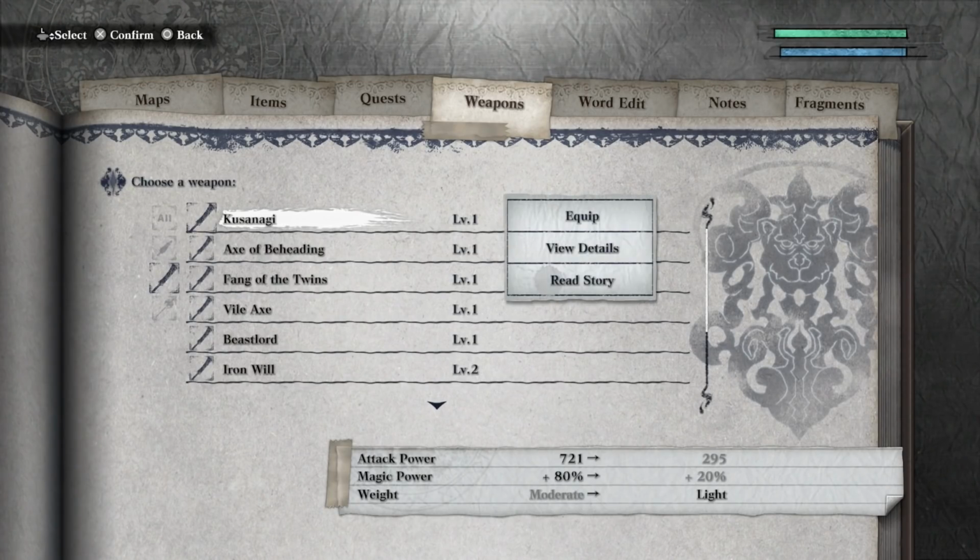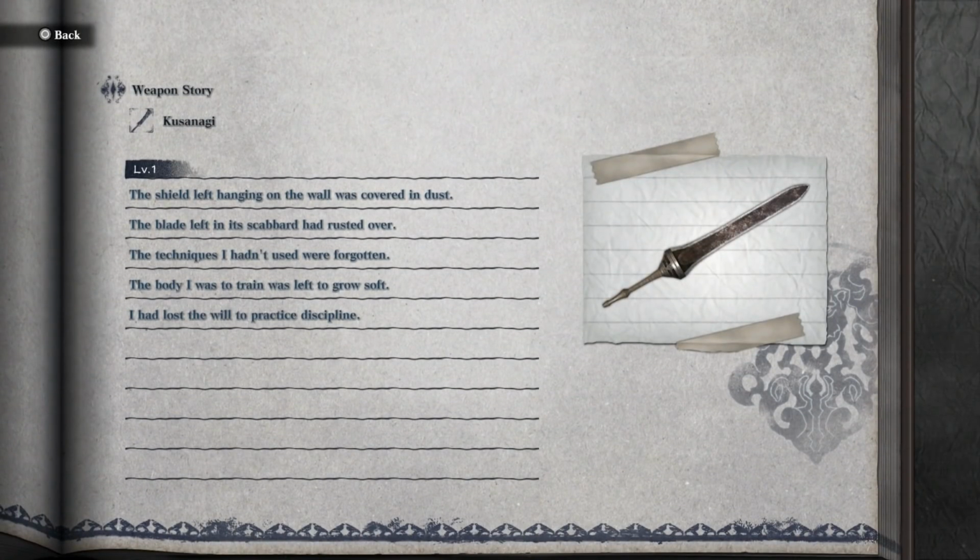Kusanagi. The shield left hanging on the wall was covered in dust. The blade left in its scabbard had rusted over. The techniques I hadn't used were forgotten. The body I was to train was left to grow soft. I had lost the will to practice discipline.